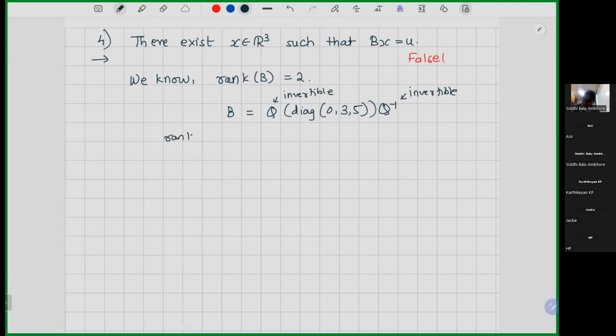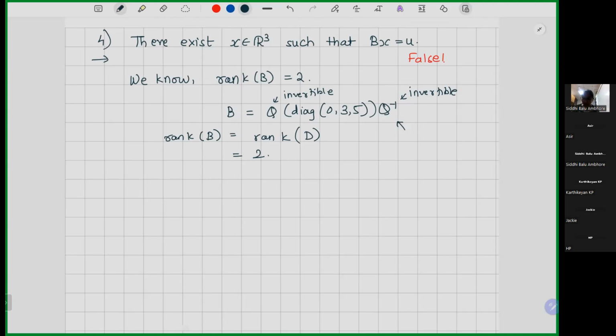So the rank of B in that case will be the rank of this diagonal D, suppose. Then this will be 2. And this is from the previous lecture's proposition, which says that if I multiply an invertible matrix by any matrix, then the rank of the original matrix does not change. So if the rank of A is some R, then the rank of QA will also be R, PQ also R, and PAQ will also be R, given that P and Q are invertible matrices of required rank.